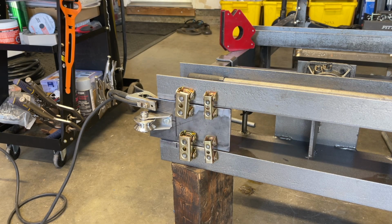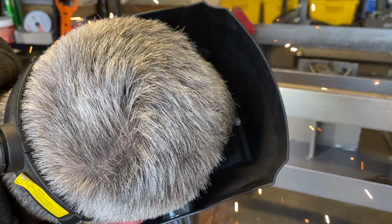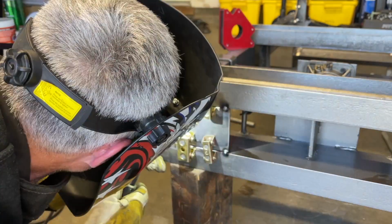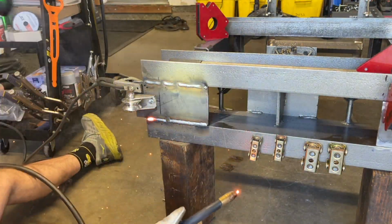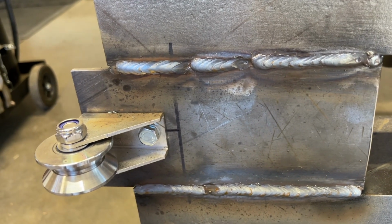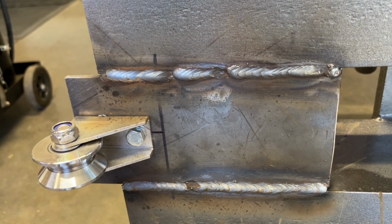Okay, I've got one of the plates in position. I'm holding it with these magnets, and I'm going to tack it in place. Okay, it's tacked in place. I'm going to complete the welds. So here's the welds on this one. It's not going to win any awards, but it's decent and it's going to hold.